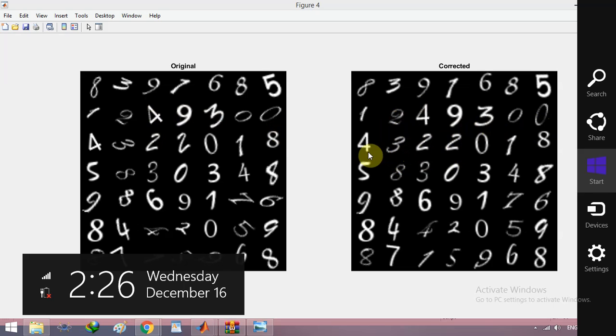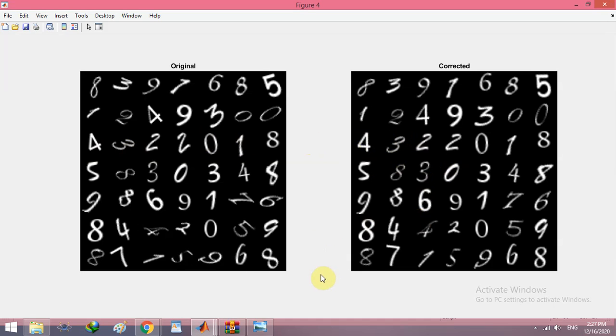So for some of them, as you can see, for example, this 4 is completely aligned now, this 3 is almost aligned. There are some errors, of course, because the mean square error is now 4.5 degree, so there are some problems.